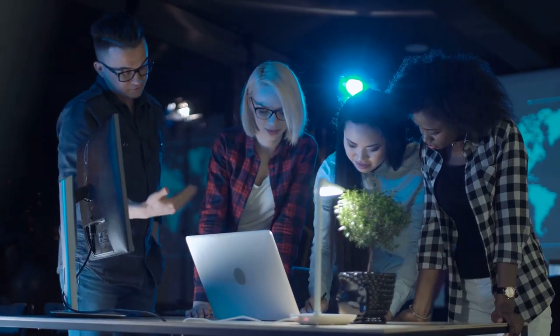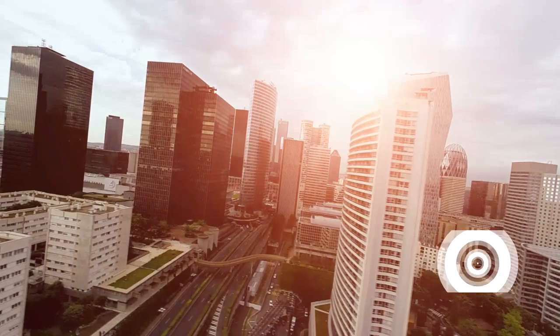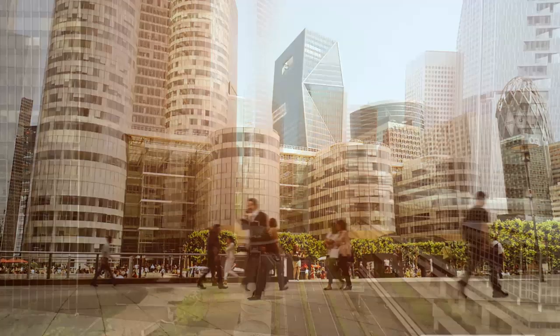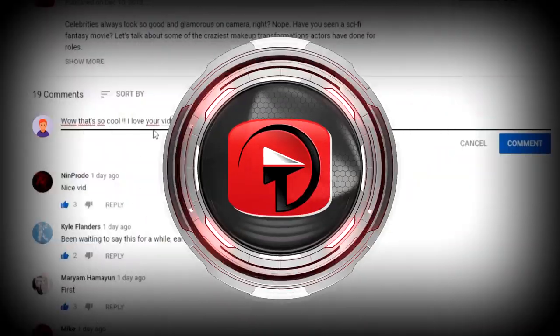We have just one more to go, but before we get there, we've got to ask you guys — would you ever be brave enough to go to the top story of any of these skyscrapers? Or have you been fortunate enough to visit any of them? If so, share your experiences with us in the comments below.